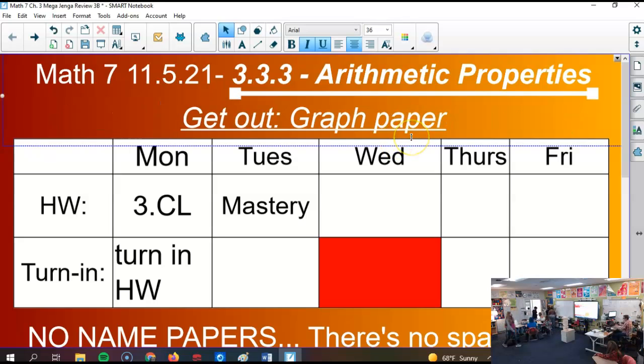So I'm going to come out with the closure. All of the problems we're going to do today are on the closure worksheet. All you have to do is find where they are, and you can do it on the worksheet. But graph paper is always a good idea. Today is actually the 8th, so none of that stuff on that slide is correct.